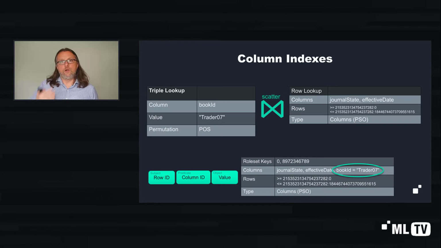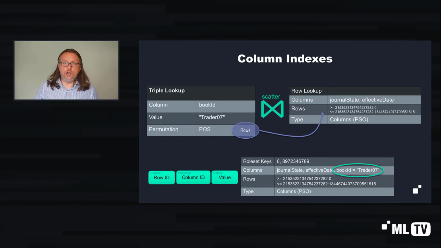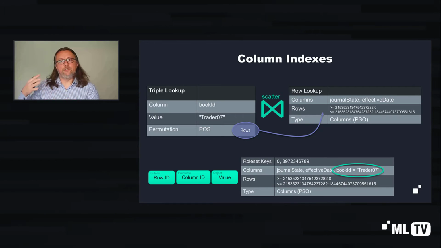If you recall from part 1 of the Optic Engine deep dive, a scatter join does sideways information passing. So the rows from the column index are gathered and sent through to the right hand side where they're used as a constraint to reduce the number of rows that need to be looked up in the row lookup accessor.